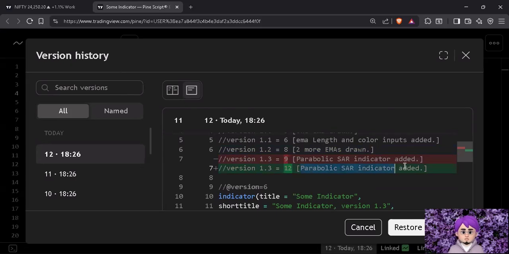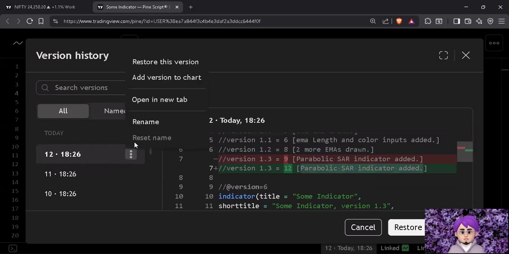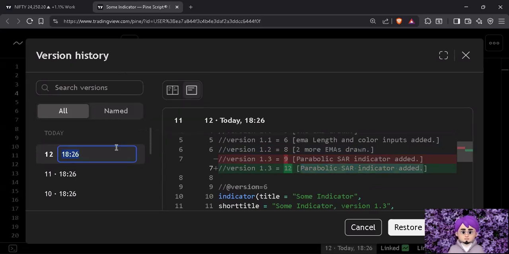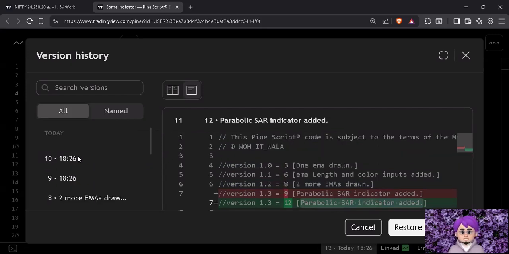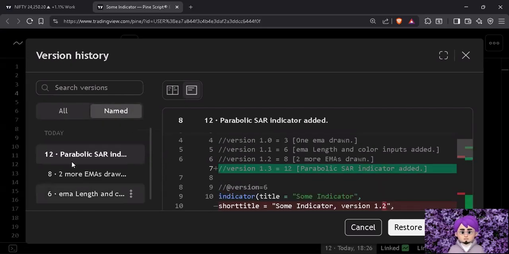So I'll copy its description, open version 12, click the three dots, choose Rename, paste the description, and press enter. Now all of my stable versions have meaningful names, and they'll all appear in the Named tab. This makes things much easier.